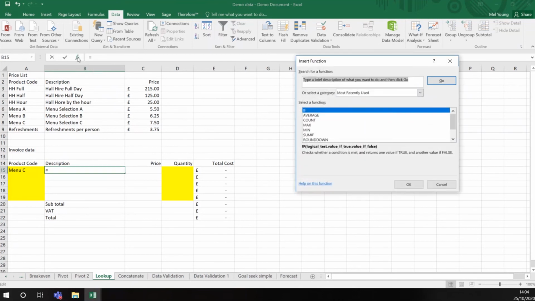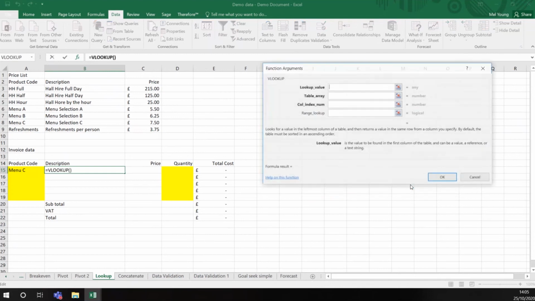Go to your function wizard button. And if it's not in this most recently used list, we can type it in up here. And I know I want the function VLOOKUP. Having searched for it, it's come up in my list. I select it and click OK. Now I need to fill in these function arguments in the wizard. The first question is, it says it's looking up a value, and it gives you some explanation down here. Looks up a value in the leftmost column of a table. So this was our table. We're going to look up in the very left column.